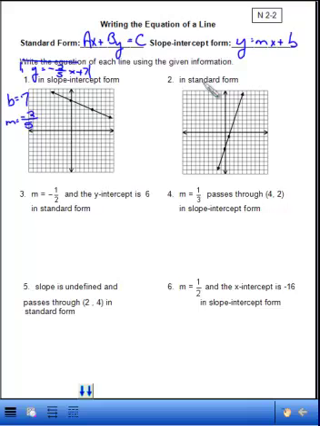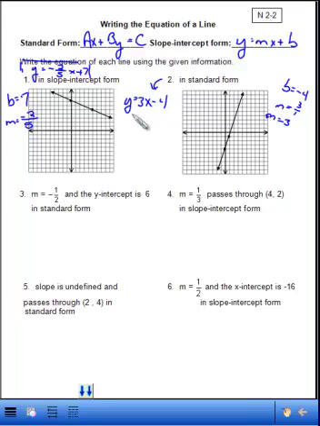In standard form, it's a bit different. You have to get it in slope-intercept first. So the b for this one is going to be negative 4. And if we count our slope, it's up 3 and over 1. So the slope, and both to the right, is 3 over 1, or just 3. Okay, so then we have our equation for number 2. y equals 3x minus 4.